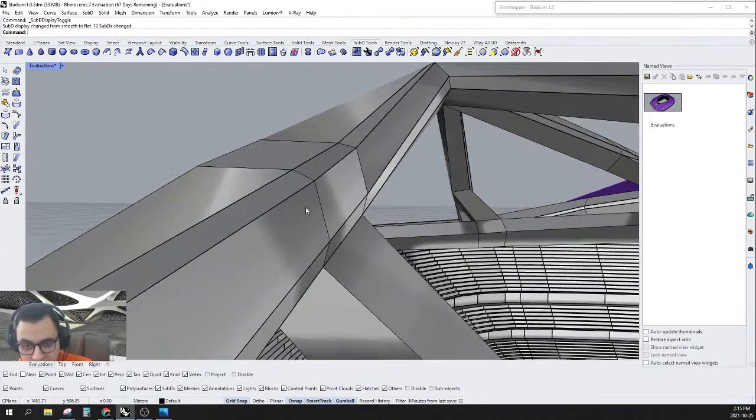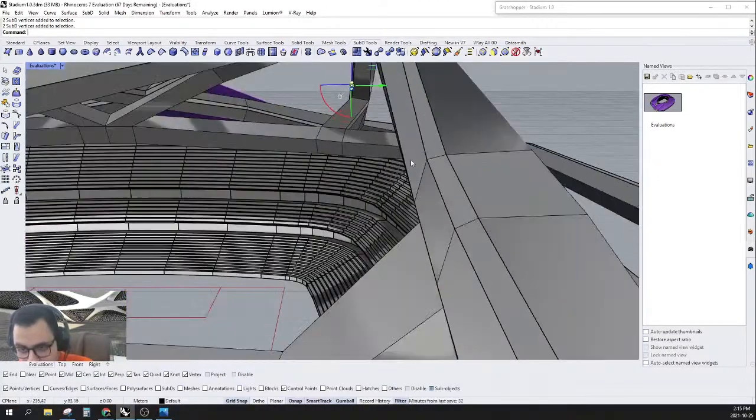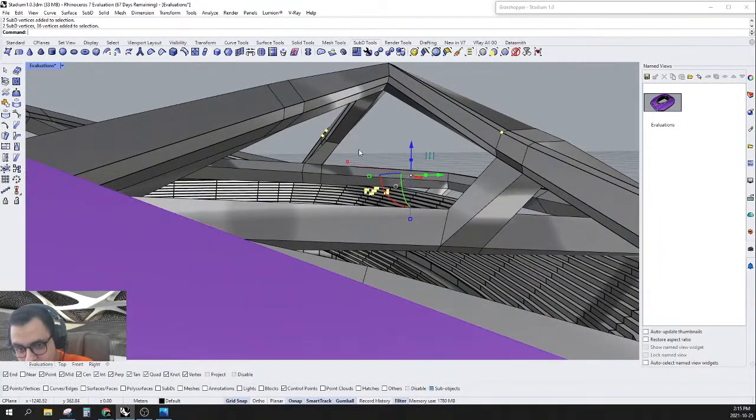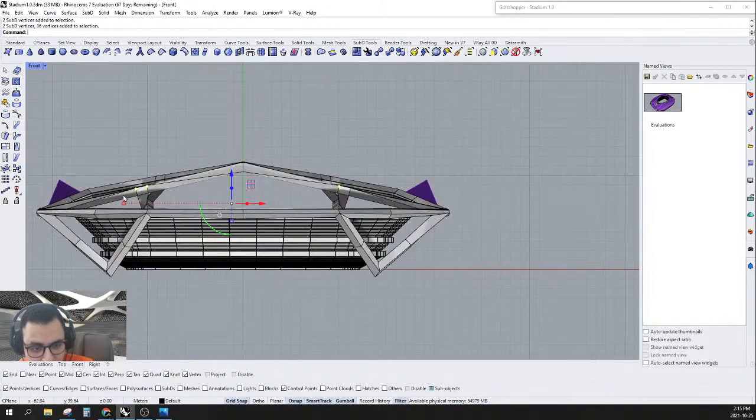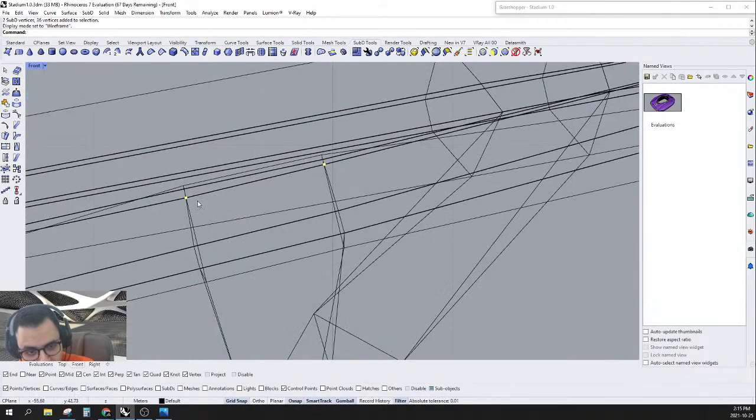Okay, in here I have those two vertex that will cause me some pain, so I need to select those two with those two carefully. I don't want to select anything behind them, and also those two. Aha, you see? Maybe I should select them from the front and go to the wireframe.